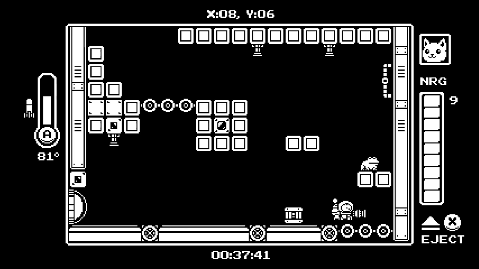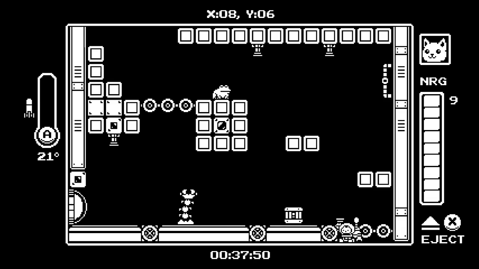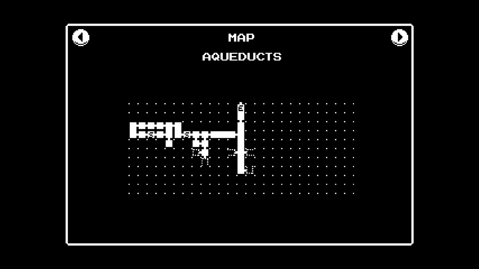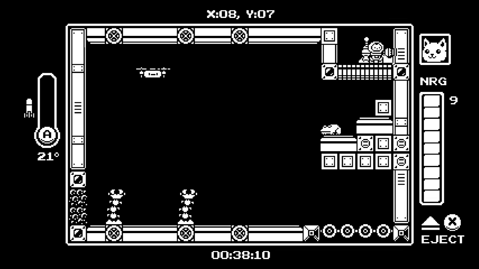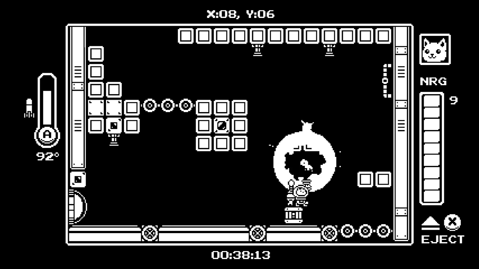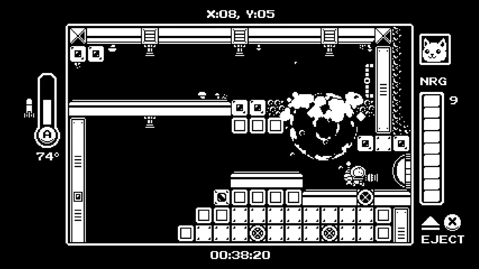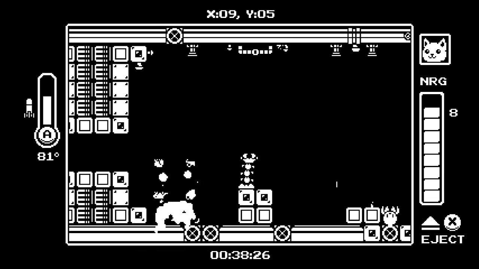What is this? Oh, wow. Wait, what? I don't understand what I found here. What is that I found? That's such a weird area. But it's blocked off. Oh, I get it. You just point down and then jump. Okay. Cool, I didn't know about that. Where am I? Okay, yeah, we're just gonna do this. Ow. Hit him.